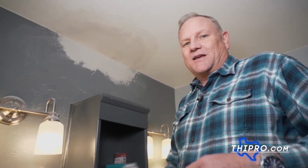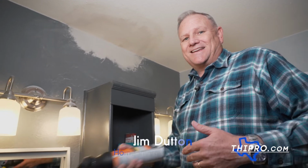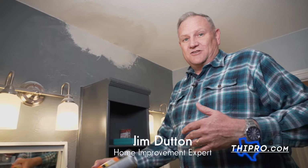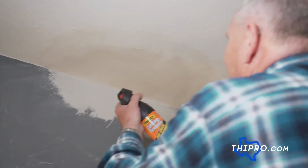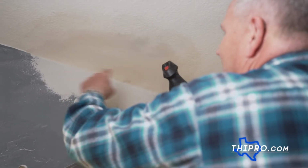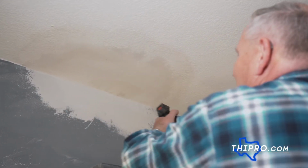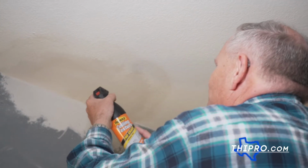One of the key things is to make sure you shake these things up good, because there's a mixture inside the can that, if it's not mixed well, is just gonna be water coming out. And when you're putting it on, you wanna go in a circular motion. Our tendency is to try to go back and forth, and it just doesn't come out right that way. You tend to get streaks instead.